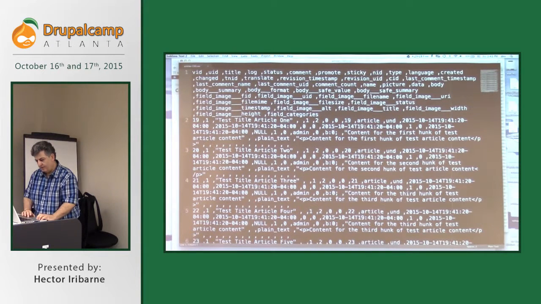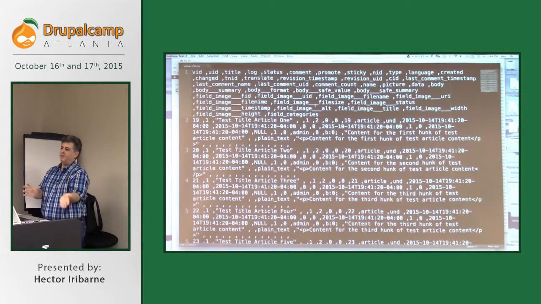Okay, so here's the header row. As you can see, it's exporting a lot of the fields on the article, all these. One thing you'll want to notice is I'm using a separator. Like the body field has a lot of subfields, so I'm representing it as body, 3 underscores, and summary. So body's a field, format subfield. Body's a field, save value is a subfield. For the image fields, as you can see, I'm also exporting all the subfields under a field, which I couldn't find any other module that did that in this way. So that's why I had to create the content out module to get content out, so then later on I can then import it back in.